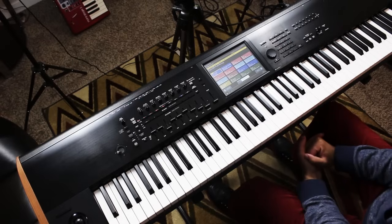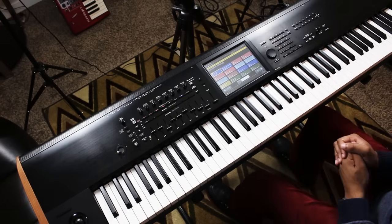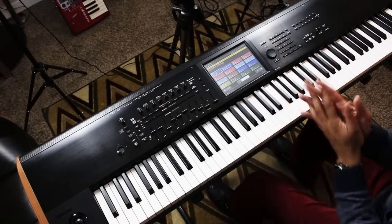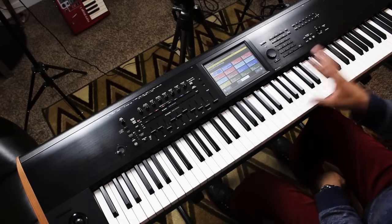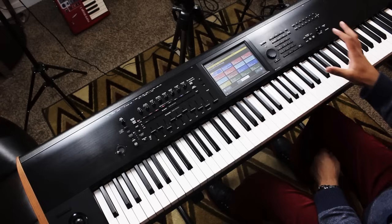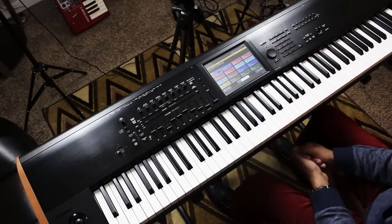There is a significant learning curve. If you are coming from a Yamaha, and you're used to the Yamaha world, Korg world is different than Yamaha world. If you're used to Roland, Roland world is different than Korg world. So it's going to be an extensive learning curve, learning how to adjust the parameters and stuff like that. But once you start getting your hands around this instrument, you start having a hard time finding stuff it can't do in regards to music production.